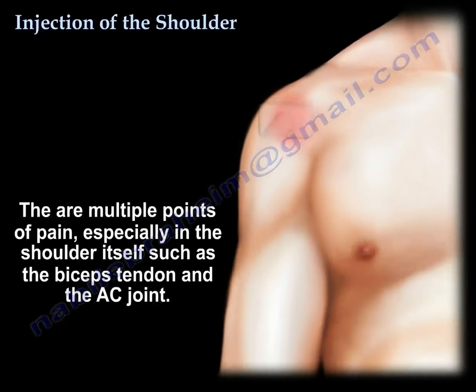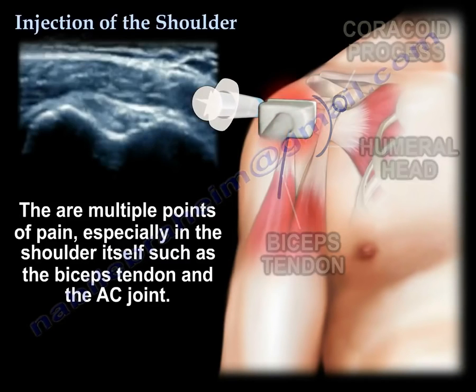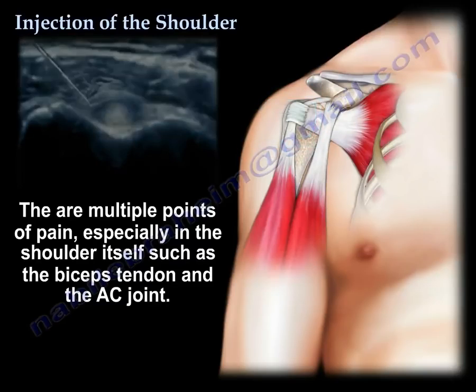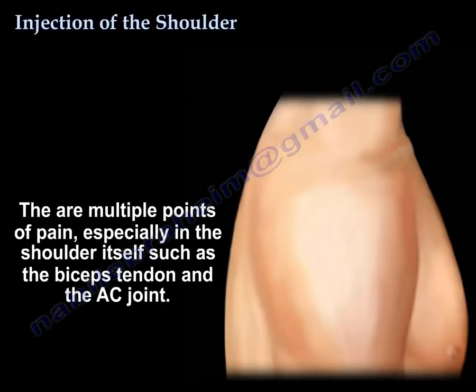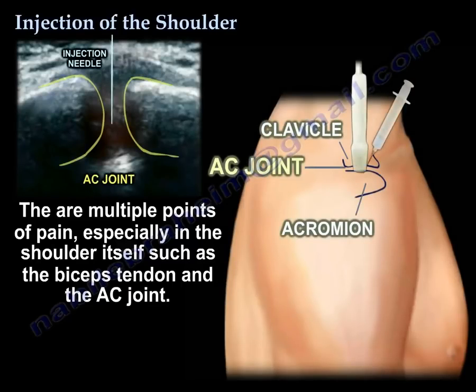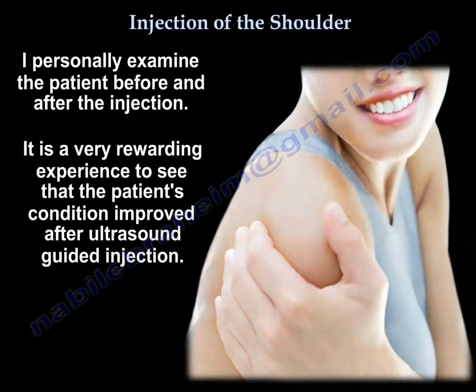There are multiple points of pain in the shoulder, especially the shoulder itself, and you've got the biceps tendon and AC joint. I personally examine the patient before and after the injection, and it is a very rewarding experience to see that your patient got better after the ultrasound-guided injection.